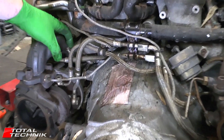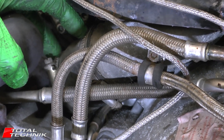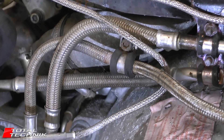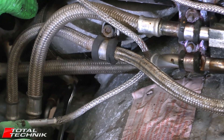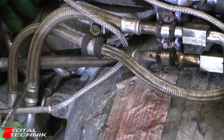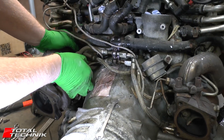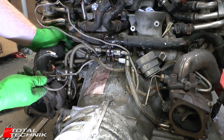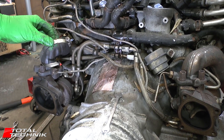If we look in here, we've got this little rubber hose and we've got a clip on either side. What we want to do is slacken off the inner one — that's the one closest to the gearbox. On my particular one, the clip is positioned so I can access it using a size 7 spanner to get at the head of it. Slacken that off, same on both sides. I'm going to remove it for the time being and put it back in later at a better angle where I can access the nut end a little bit better.